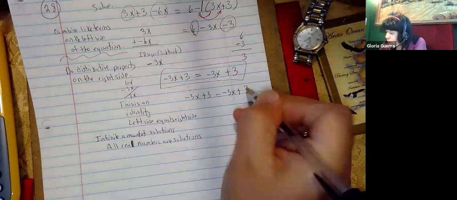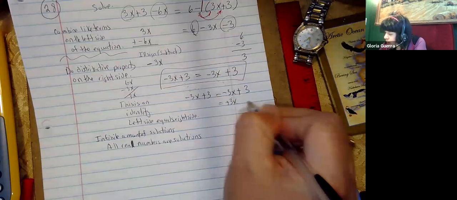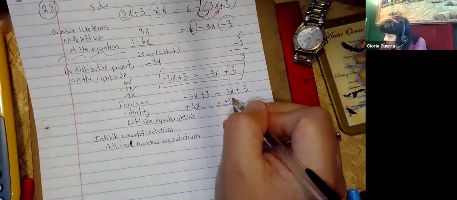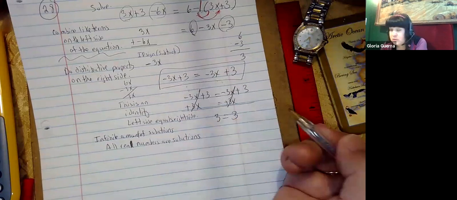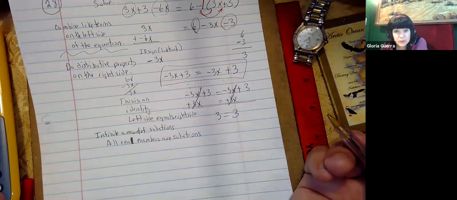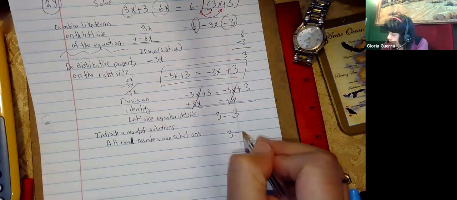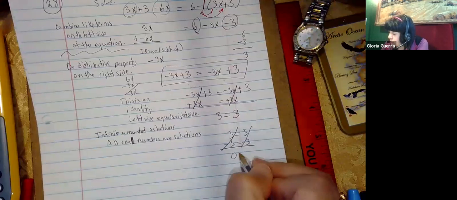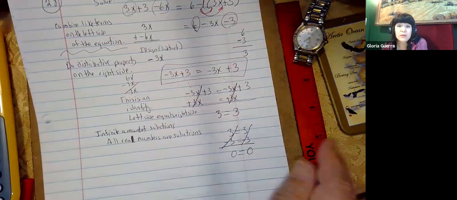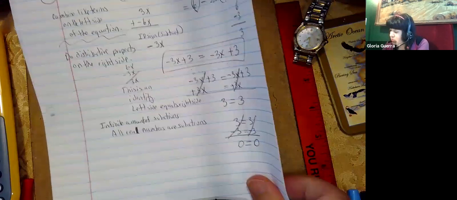If you were to keep going, you would move these x's over, so you would add 3x here, add 3x here, and then these zero out, those zero out, so then you have 3 equals 3. See how it's still an identity, still identical? Left side equals right side. If you want to continue with that, you could subtract 3, 0 equals 0. See that? Still left side equals right side, still an identity. So this is a special case.